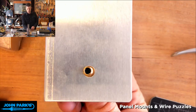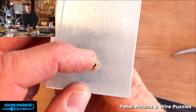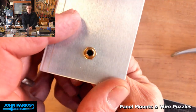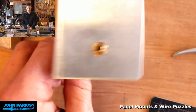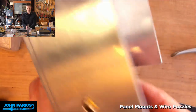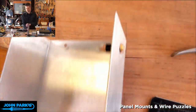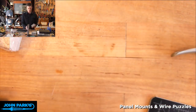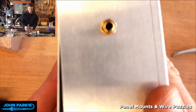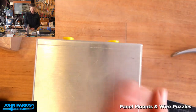So in this case, I'm just going to place this TRS 1/8-inch jack through and screw on the little nut there. Now you might put down some Loctite or something to keep that from unthreading, but now we have a really nice, clean, precise little attachment point for our jack there. And whatever project you're making there, it's now got a bunch of jacks on it ready to plug some plugs into.